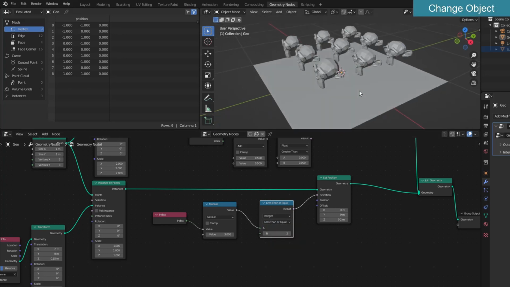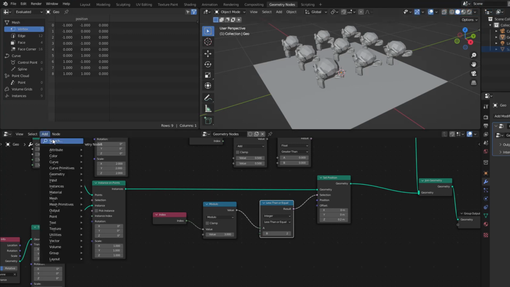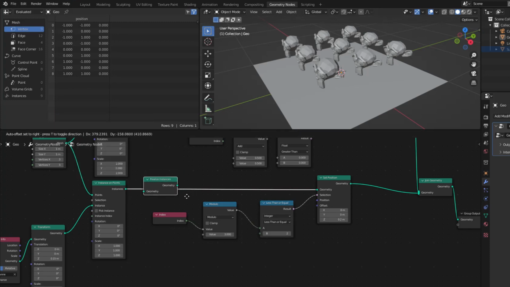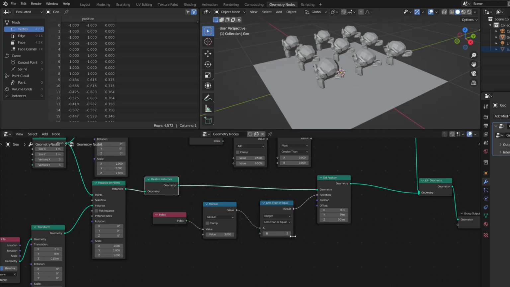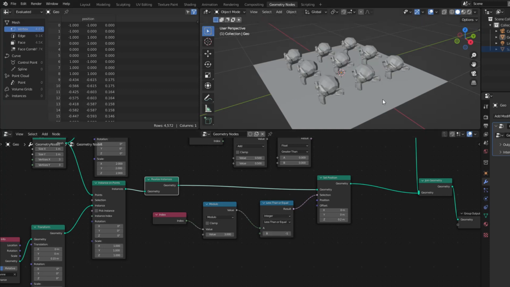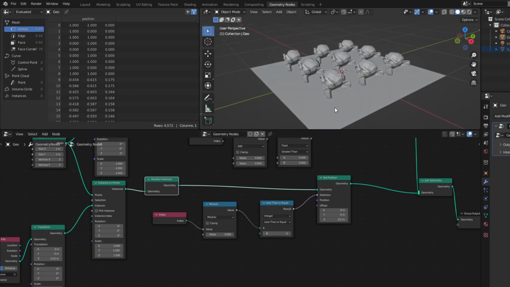So what if I want to interfere with the vertices in each monkey? The answer is realize instances. If you use realize instances, the index will be the vertices in the entire instance. You can see now that it's not just the monkeys that change, but the change comes from the vertices of the monkeys. The problem now is how to know the total number of vertices, thereby figuring out how many vertices a monkey has to use in the modulo operation.